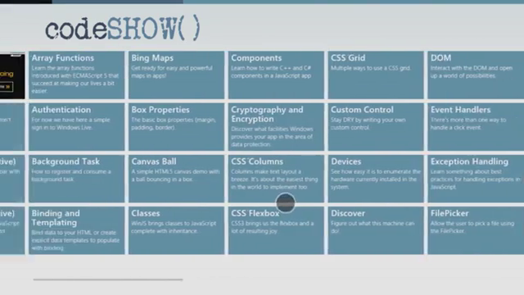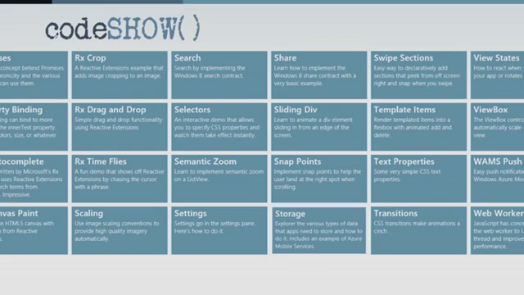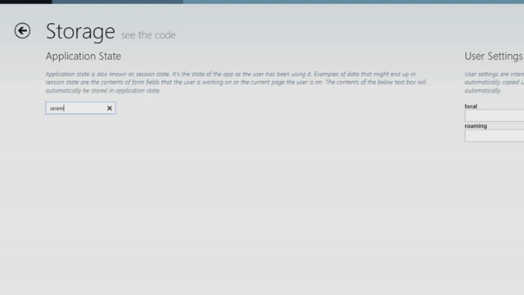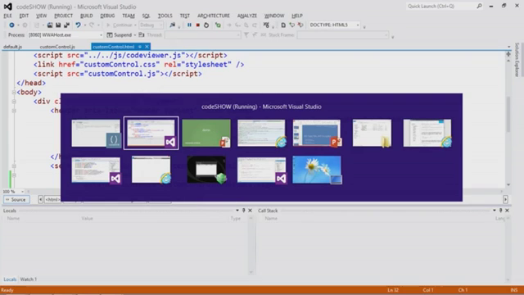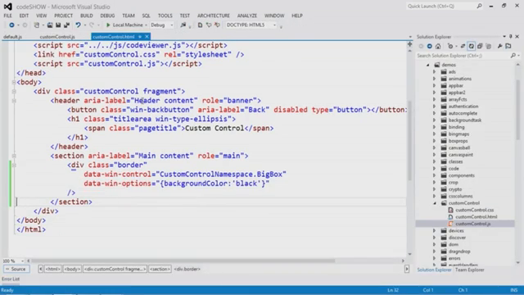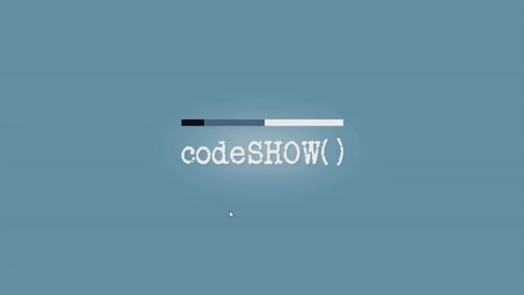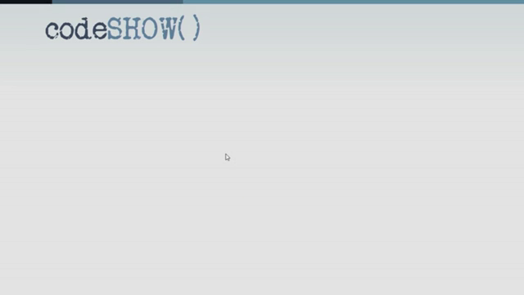Okay, now if we go to the storage demo, I simulate that I'm in the middle of typing in some information and then this app gets suspended and terminated. To simulate that, I come over here and I suspend and shut down this app. Boom, that app goes away, it's no longer in my apps list. Now if I run this again, I would expect to see that data in there. I'm not sure why that happened, but I don't have time to figure it out. So now I run my app again, and I do expect to see this session state because I ended inadvertently.